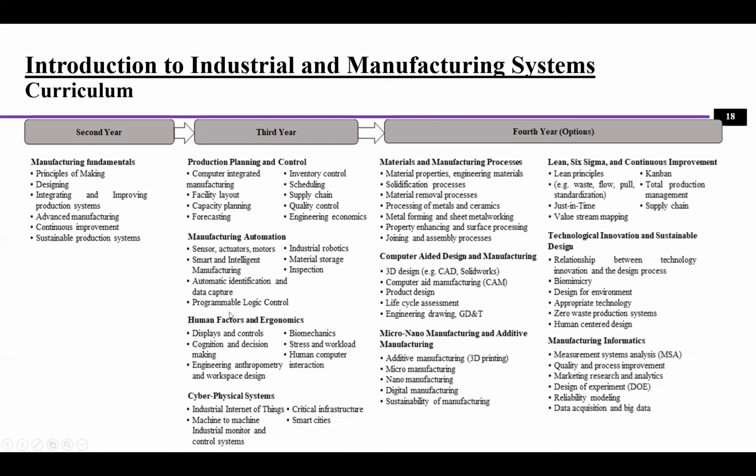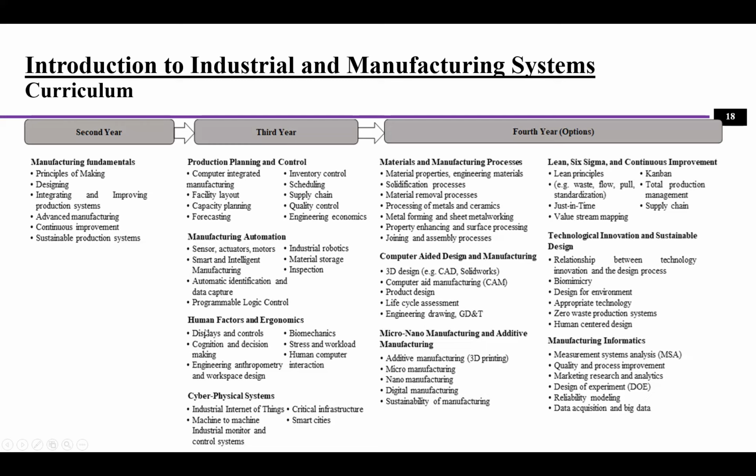For example, PLC control or some digital control, and you will also learn some concepts and get familiar with industrial robotics: what types of robots there are, what their configurations are, what they can do, and how you control them, those kinds of things. And material storage, the automated systems, automatic retrieval and storing, as well as some inspection devices.